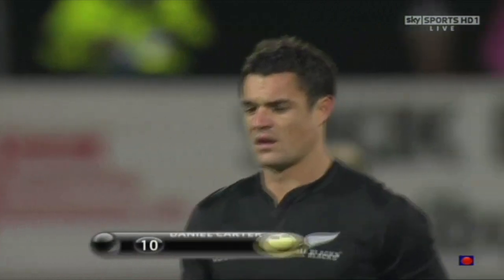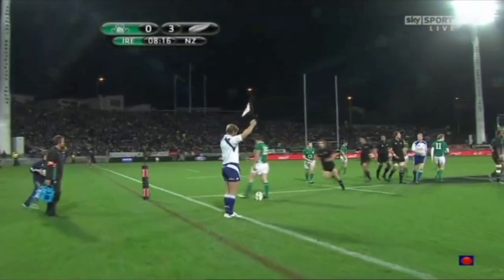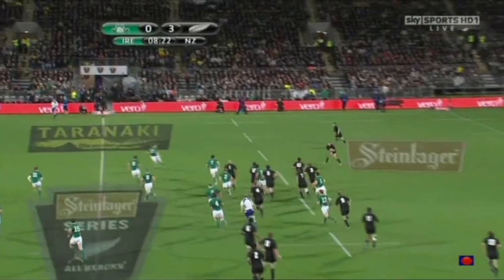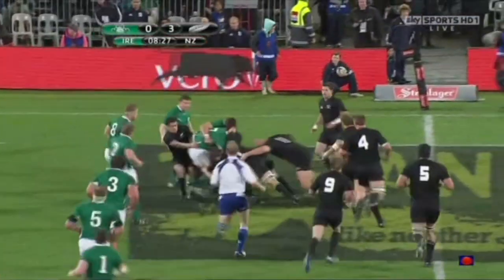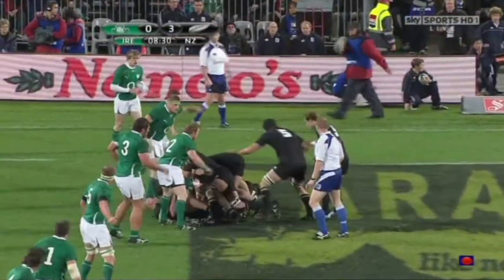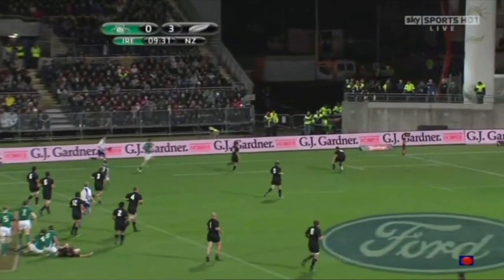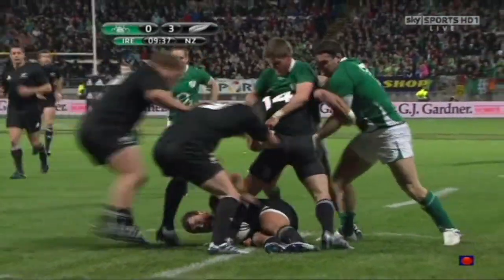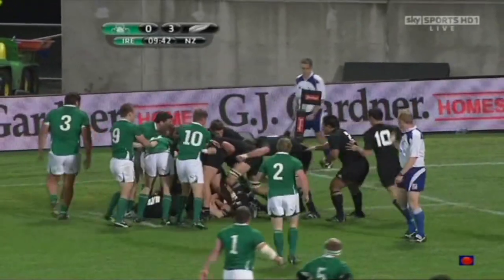Could have been the next Sir Richard Hadlee, Israel Dagg, he's a fast bowler, 143 Ks he can chuck them down at, but he may turn out to be the next Christian Cullen. Yeah, a couple of errors here creeping into Ireland's game. Quickly taken Cowan to Carter, Israel Dagg again, heavily involved so far. He was running some great lines in training on Thursday. These are sort of occasions Brian loves, really a warrior of a guy. Dagg touched that, but it went backwards, and David Wallace, good openside that he is, all over Israel Dagg. And the All Blacks have got to get round their fullback here.